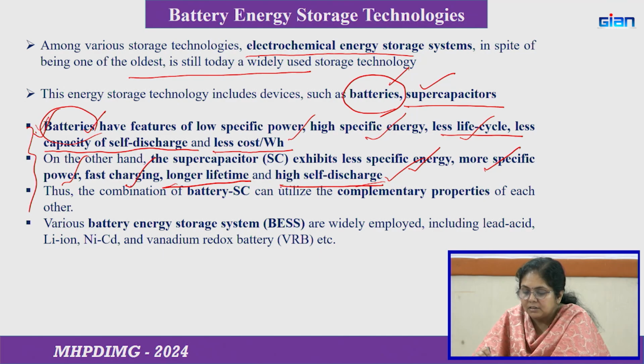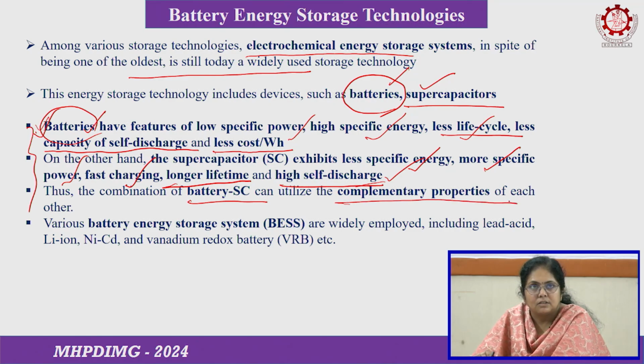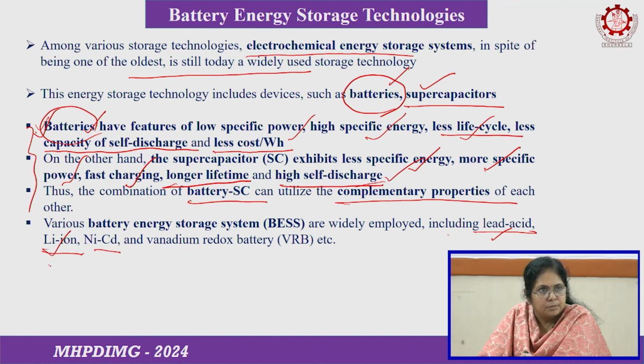Nowadays the battery-supercapacitor combination is giving a very good option for microgrid applications, and we are also working on hybrid energy storage, that is, hybrid renewable sources as well as storage. The different types of batteries available till now are lead acid, lithium ion, nickel cadmium, and VRVs, and sodium-based batteries are also coming up, which I am not much aware of. The standard ones, lead acid and lithium ion, are mostly used.